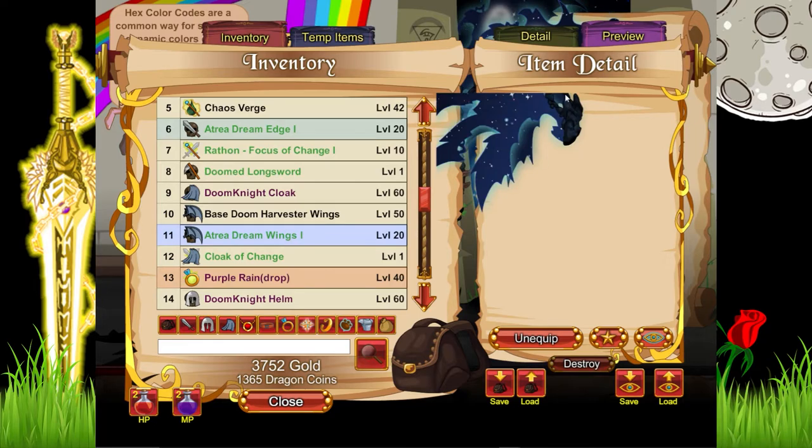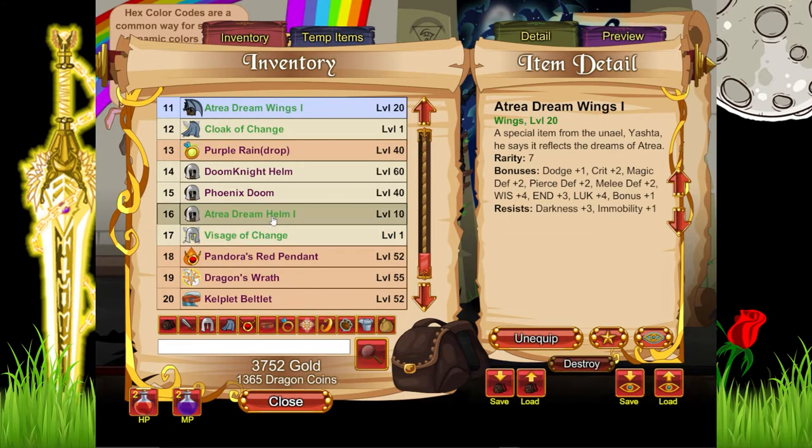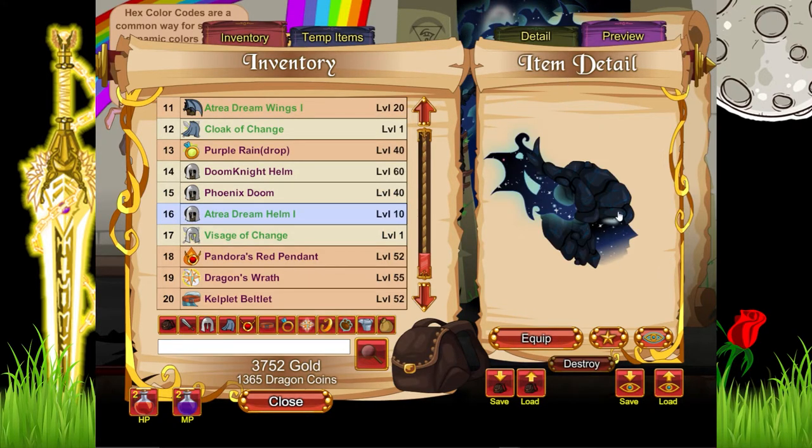I don't really like these wings a ton, but it does go with the sort of appearance. It was the reason why I chose to use it. But they are very cool. And my helmet is the Atrea Dream Helm, which I'm not a huge fan of, again, but it does look good with the whole set, again.